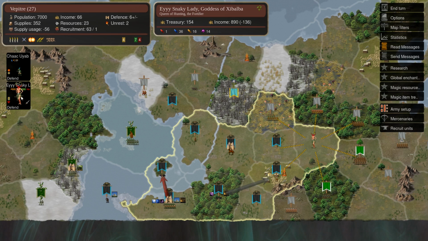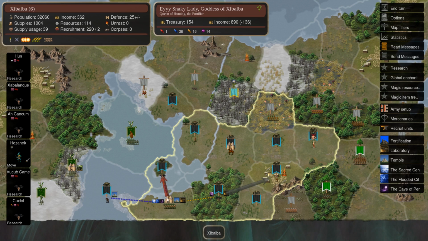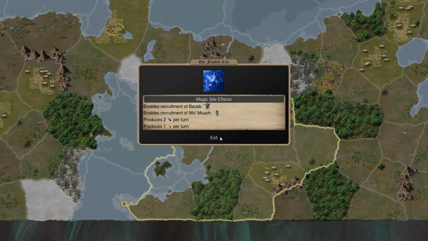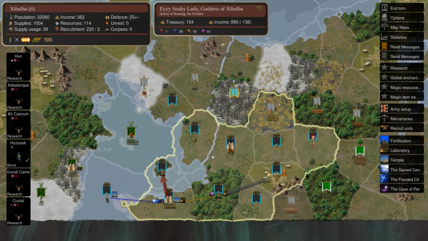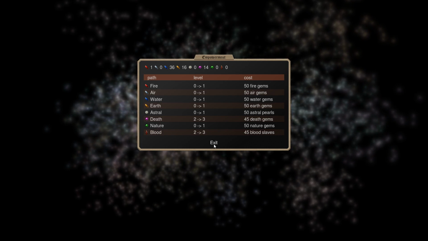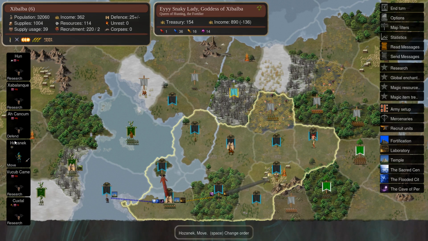There is an argument for taking Death on your Pretender God in order to make Death access easier, but to be honest, I would probably just empower. You start off with Death access from the Cave of Perpetual Darkness, so I would just roll with that, and I would use your first few Death Gems to empower somebody to Death 3. Done. You can now summon vampires as soon as you hit Blood 7.